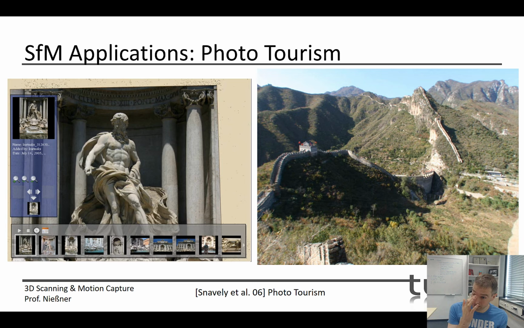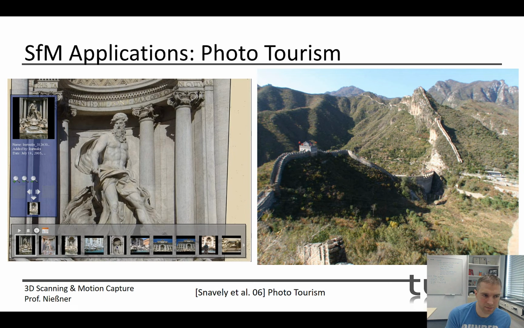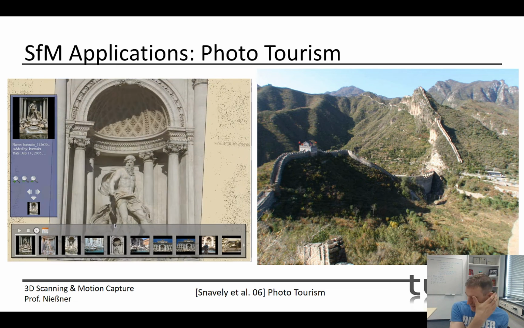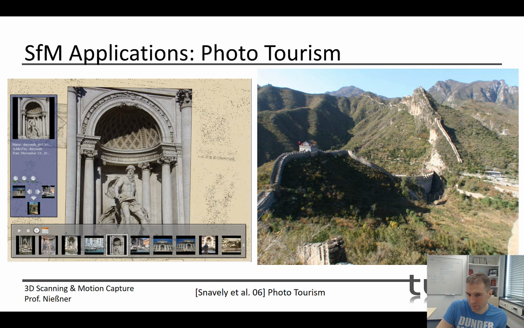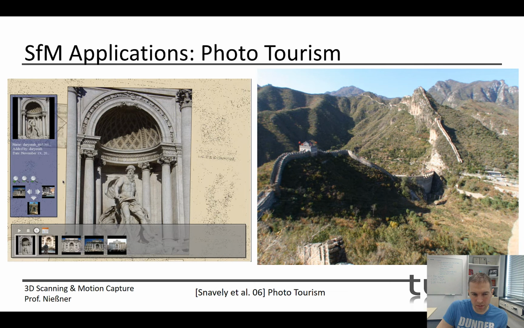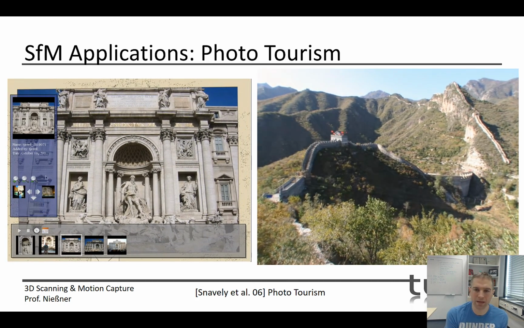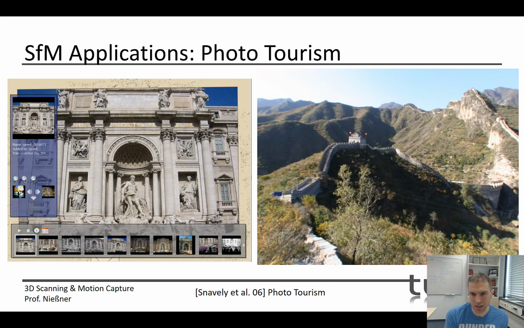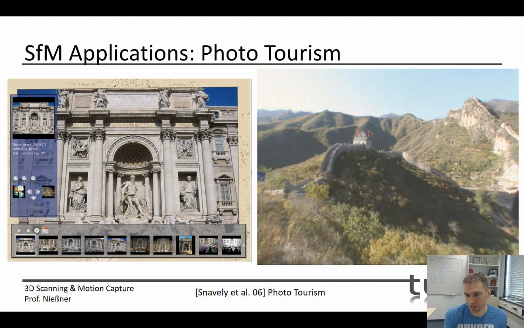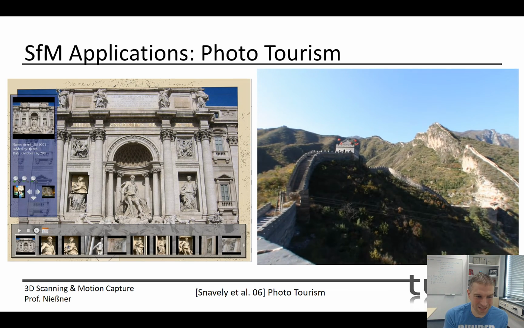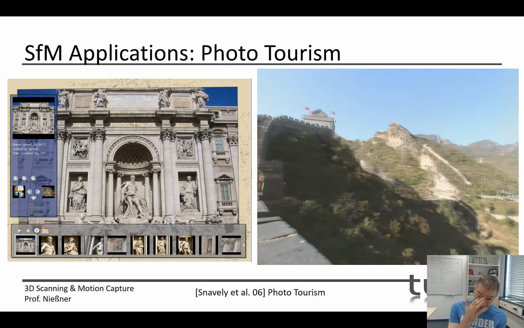It's kind of this image-based rendering, like Google Street View is doing that as well. And this is what's happening here. So now you can browse the images based on the current camera location on where you are. Here's another example on the right. Let me show that one here too, right? So here they also did some blending between the images, but in the background, it's doing structure from motion in order to optimize for the camera parameters. I should say this is like 2006, so this is also relatively old by now.